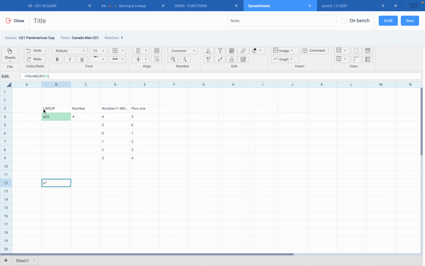So what I want is to find all the lineup, and I want to start with the setter, find what the setter is, and then calculate the other ones. Finding the setter in every rotation is easy because I'm getting this VS lineup there. Finding the other ones is a bit more complex.